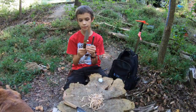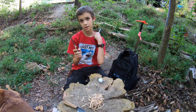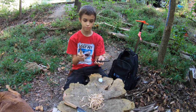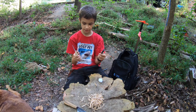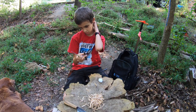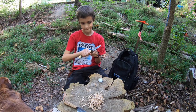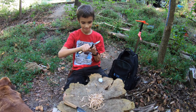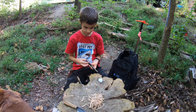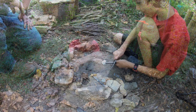Okay, this is the knife I'm going to use to attempt to start the fire, and this is my tool for doing it. I'm not using a lighter or matches or flint and steel since I don't have one of those. And it's a stick of ferrocerium, and it makes sparks like that. And my tinder will be cotton balls and wood chips.